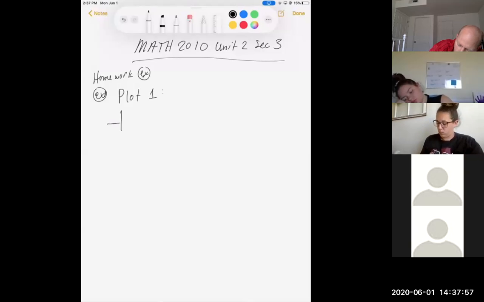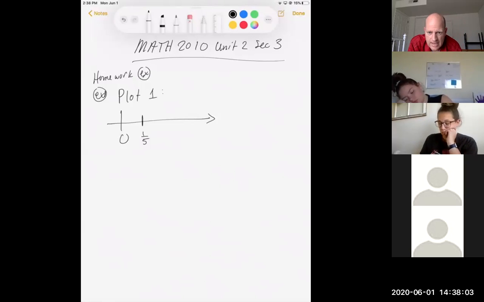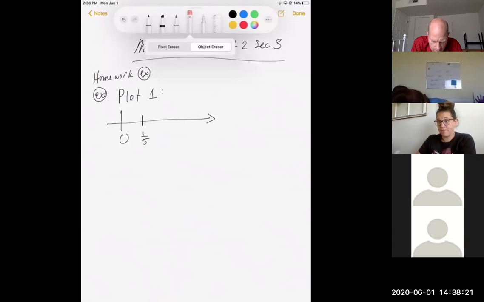Okay. There's a number line that's 0. This one right here is 1/5. You put down 1/5 on your number line. You make it anywhere you want. And you've got to show me where 1 is and tell me why that's where 1 is. Plotting means that you put a dot on the tick mark on the number line. And so whoever wants to share, they got an idea how they could find where number 1 is.